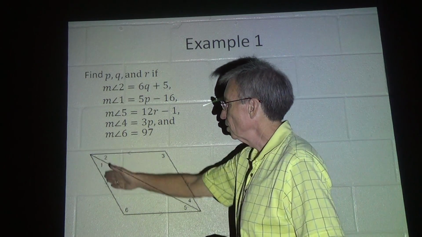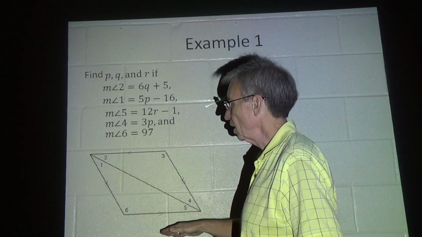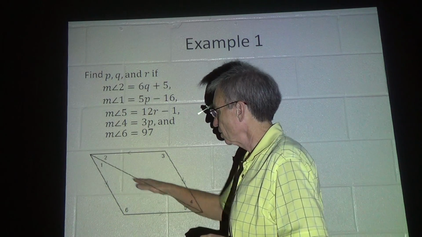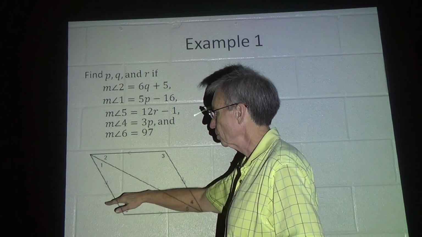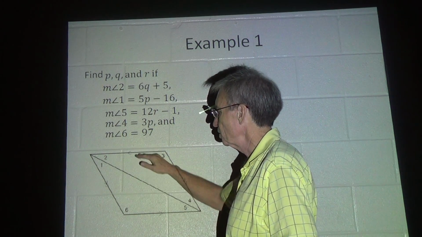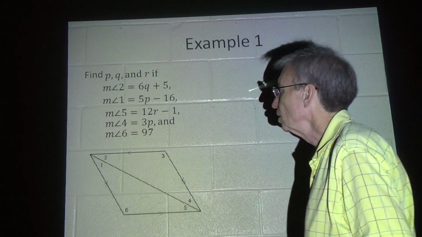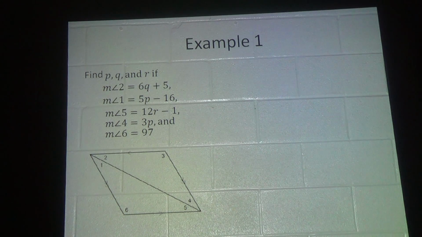As you can note, all of these are parallel lines. So this line coming across here, this diagonal, becomes a transversal to both this pair of parallel lines and this pair of parallel lines. So all those angle relationships that we've talked about in the previous 2 sections are coming into play here. The first thing they want us to do is to find these things.